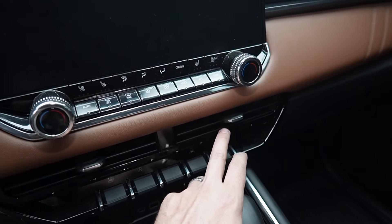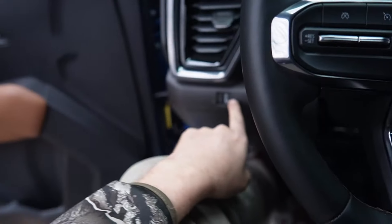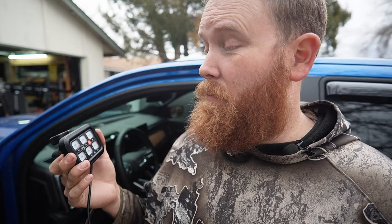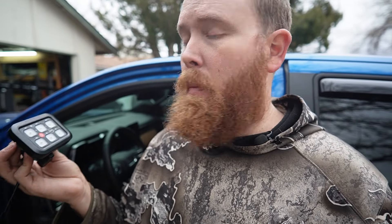If I wanted to add more switches in here I would have to buy the GM kit and all the buttons would end up somewhere down here — in my opinion that's a pretty dumb location, so I came up with a better one. I've got a video coming up where I'm going to be comparing two 12-button switch panels, but that's way too much for my needs on this truck. This little six-button panel from Ox Power will work just fine — it's a three-mode, six-button momentary/pulse/on-off. I figured I'd put it right here on the defrost vent.